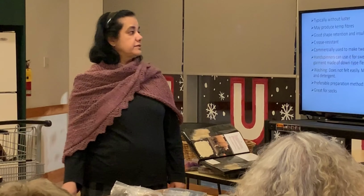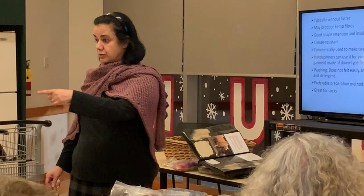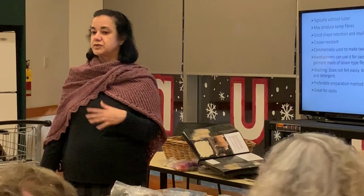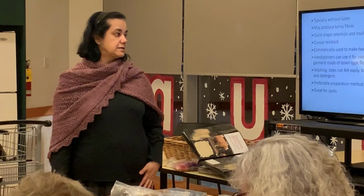Normally they don't have luster. They may produce kemp fibers. You know what kemp is? No. Kemp is like a hair, but it's brittle. It breaks a lot. If you see a fleece that has some, and you touch it, it's hard and breaks very easily. Brutal. It's coarse. That's the word. Really coarse, and it comes out of the fleece and is very hard to take out. So if you see a fleece like that, I wouldn't touch it. It's not worth my time.